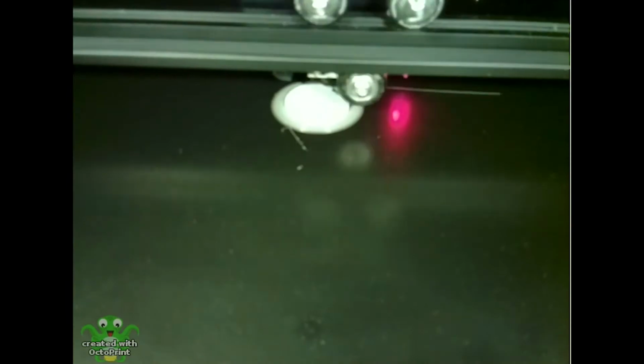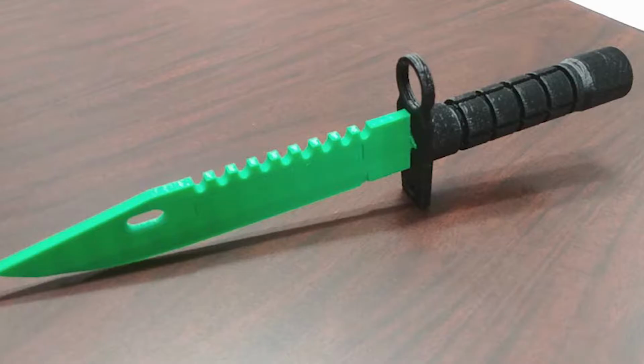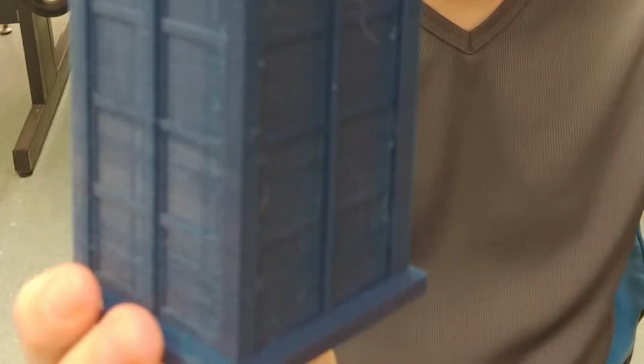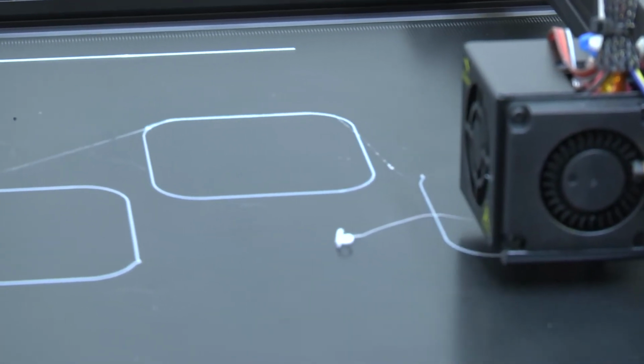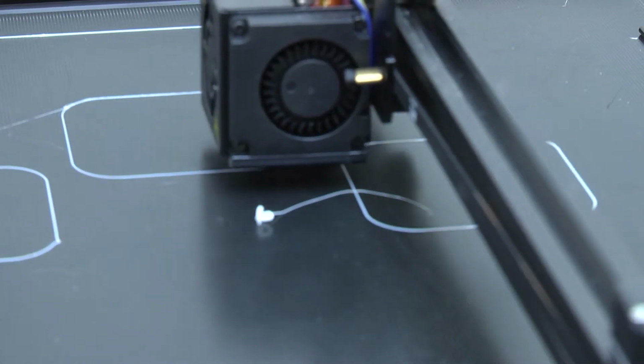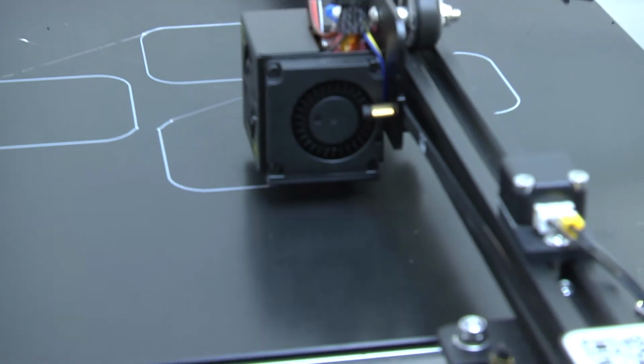The Creality Ender 5 Plus 3D printer can create three-dimensional prints by melting plastic filament into patterns generated by the computer. Using 3D graphics software, you can design just about anything and print it into a working 3D model for decorations, prototypes, or just about any purpose you can imagine. The printer works with many types of plastic that melt at a variety of temperatures. I would recommend you start with PLA plastic, as this is the most versatile to work with.